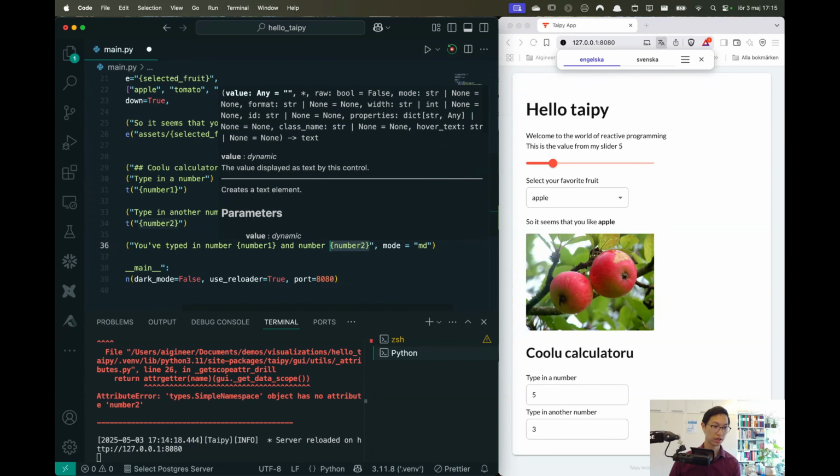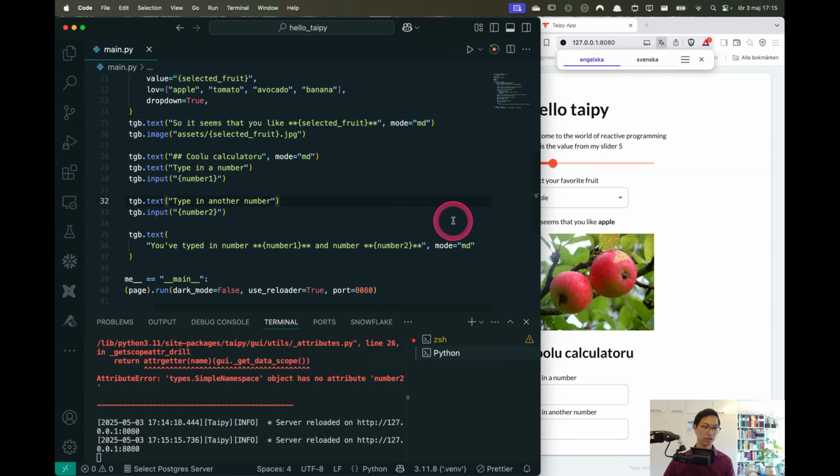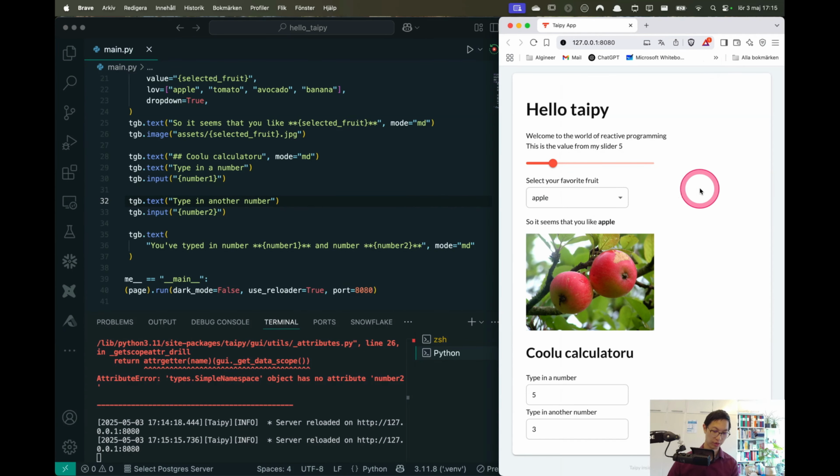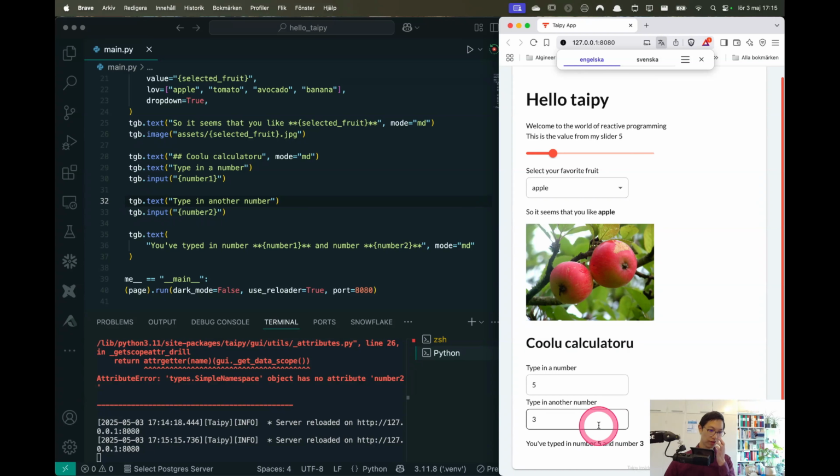Okay. So I make this bold. I rerun this one, and you can see there's 5 and 3, and it's dynamic, right? So whatever I type here, I get it displayed here. If I type text, I'll get it displayed as well. I haven't done any checks that it must be a number. However, let's not do the checks. So if I remove it, you see it's a star star.